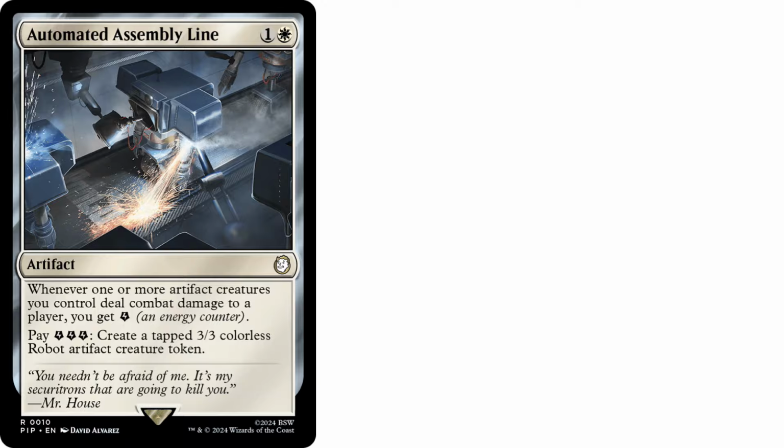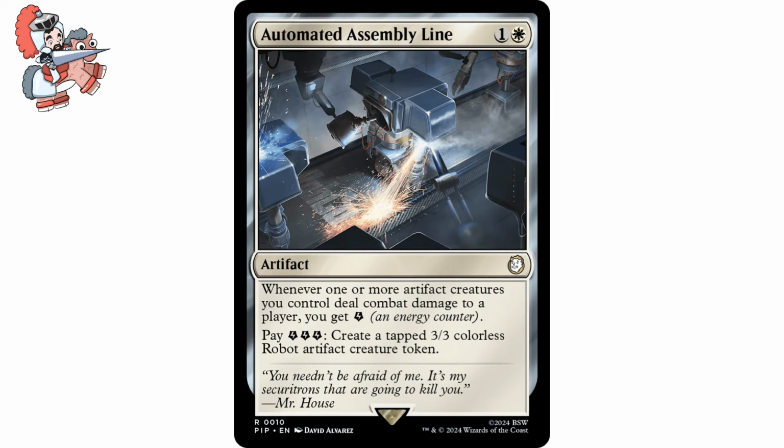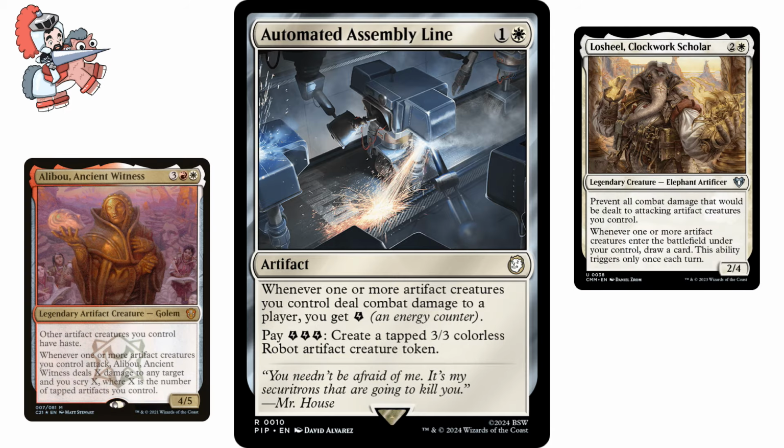And don't get me wrong, combo decks are cool and have their own place in the format, but I just love me a good smash face deck, dude. And doing it with artifact creatures is always fun. Maybe Alibu or Lochiel. Let me know in the comments which one you prefer. All right, moving on to Boomer Scrapper.